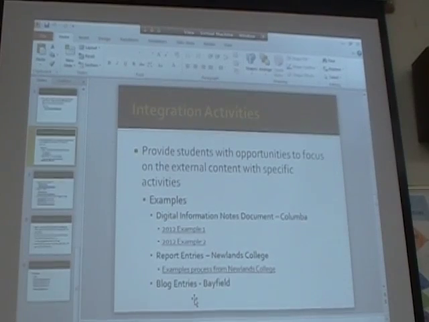I don't have access to that, but the other person from Bayfield who gave the presentation with me, Rob Wood, has the students complete little blog entries. So he puts out questions and he has them blog it, and he has access to all of their blogs, and then he just will go in and make sure that they've done that little blog entry. And he might make a quick comment on it, like, you know, not complete enough or etc. So he's doing it that way. He did it that way last year.